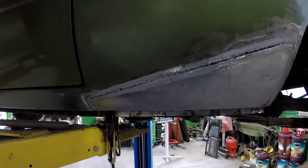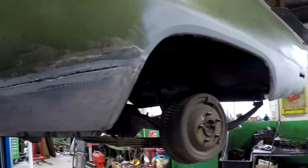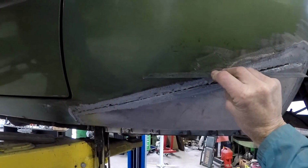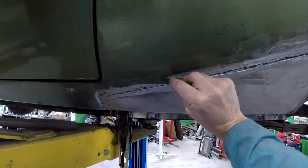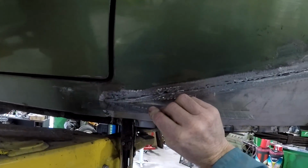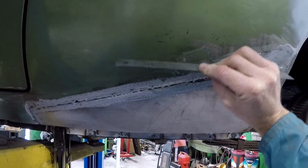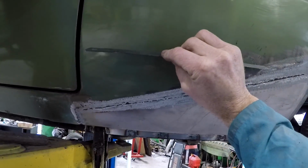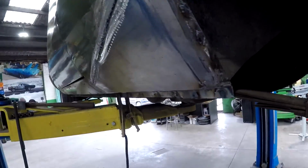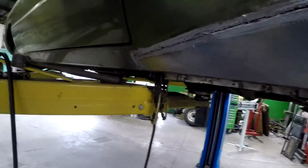Also, another little trick, or just a good guide, particularly on larger repairs like the lower quarter panel, is to run a straight edge across. So a rule, depending on the length of the repair, it's nice to have that going across your repairs. And if you've got that pretty flat, you'd be pretty happy with yourself, because it looks like very little distortion. That should be ideal. It's still going to have a thin smear of filler on it, but it certainly won't be a lot. It'll just be a little thin smear of filler just to straighten it out perfectly flat.